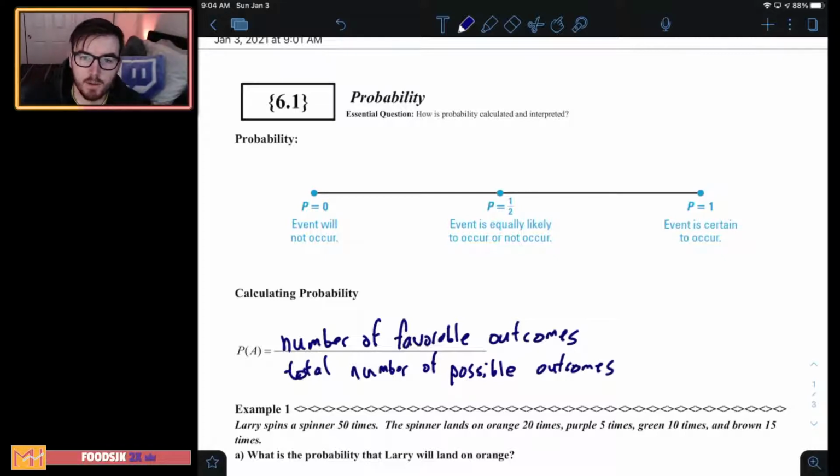So a really easy example: there are 6 sides to a dice, so there are 6 possible outcomes when you roll it. But what's the probability of rolling an even one? Well, how many of them are even? 1, 2, 3, 4, 5, 6. So there are 3 even outcomes. Those are the favorable ones out of a total of 6. So that would be 3 over 6, which would reduce to a half. So the probability of rolling an even number on a dice is 50%. It's a half. So favorable meaning what we want, total meaning, well, total.